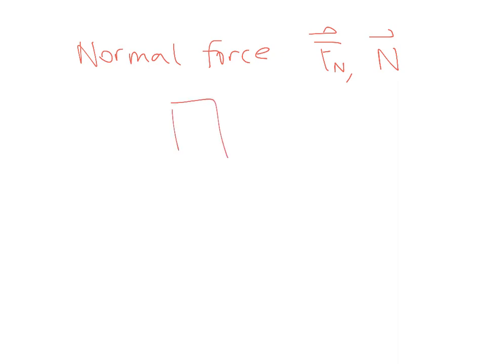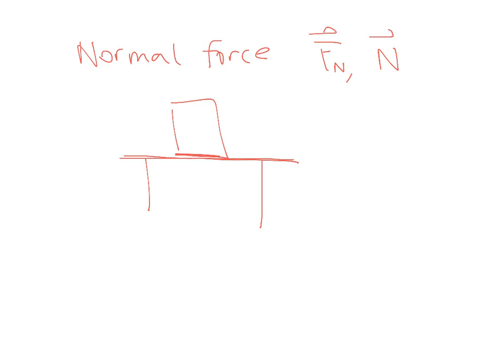The next force that we'll think about is the normal force. So normal force, which is usually denoted F sub n, or sometimes N with a vector, arises from the contact between one surface and a second parallel surface. So if you, for example, have a box and a table, then the bottom surface of the box and the surface of the table are touching each other, and so a normal force arises between the contact of those two surfaces.